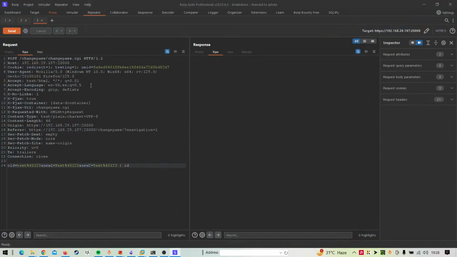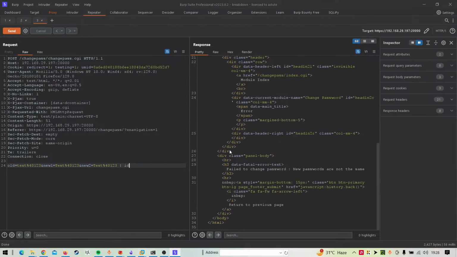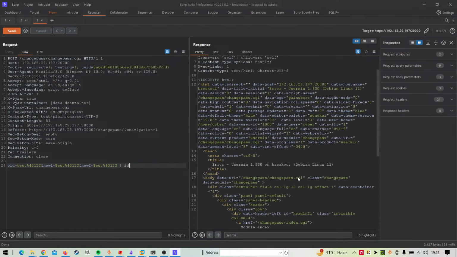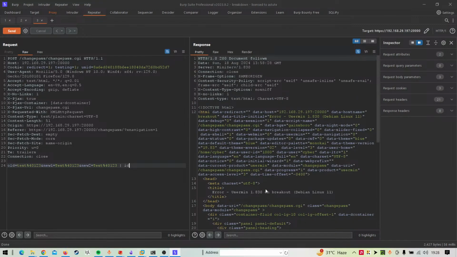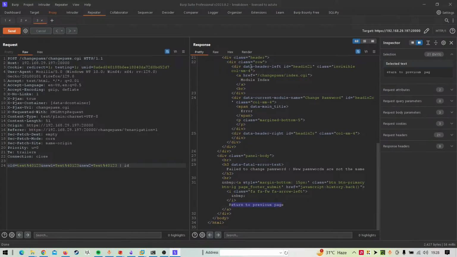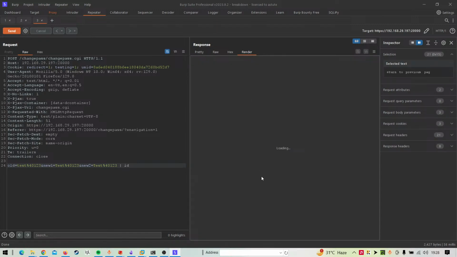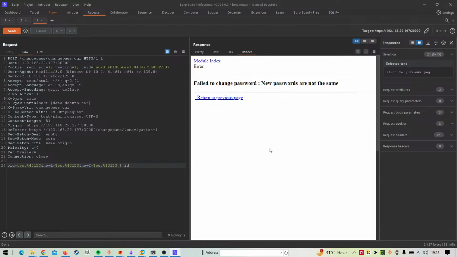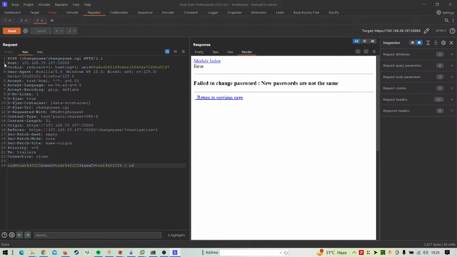Okay, this is just, so we can just send the ID. So let's say the new password is not sent. So it's not considering caps or small, like case insensitive. So we can just do 123 to 1234, and now we'll send it.